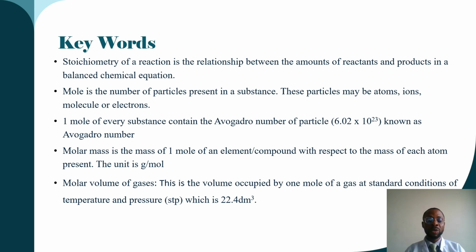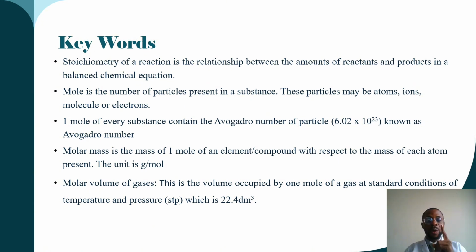It could be volume to mass. It could be amount to the number of particles. Any way it comes, everything borders around a balanced chemical equation and how the reactant and the product relate. For amounts, which is also known as moles, moles is talking about the number of particles that we have present in a particular substance. That particle in question now could be in form of atoms, it could be in form of ions, molecules, or electrons.